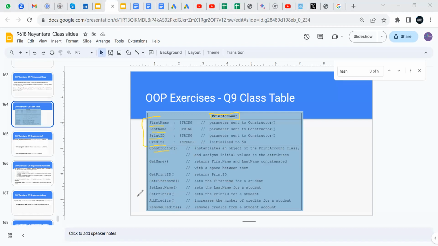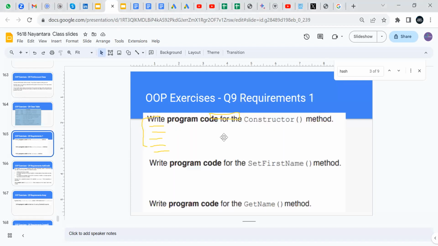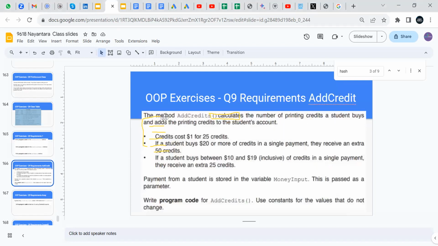The most important thing that we will have to create, actually we will just create the constructor and one or two methods here to focus on the important methods. Some of the methods here are actually quite easy. The really tricky one, you see here there is an add credit method. It tells us some calculation, but this is just a few if statements that are not tricky at all. It can be done quite easily.